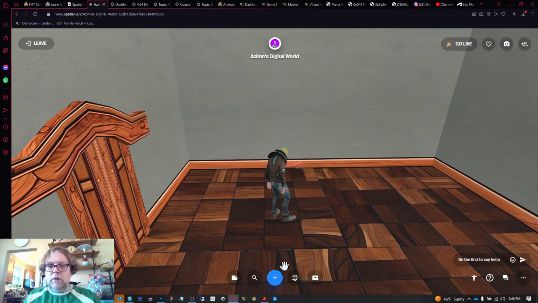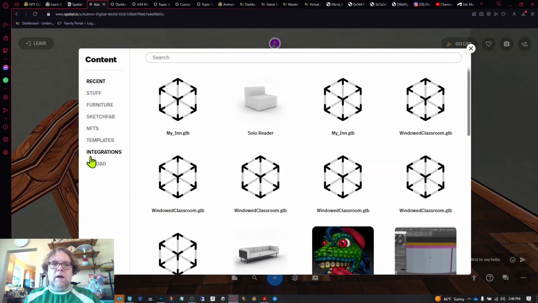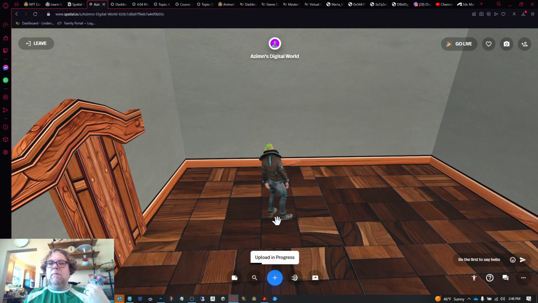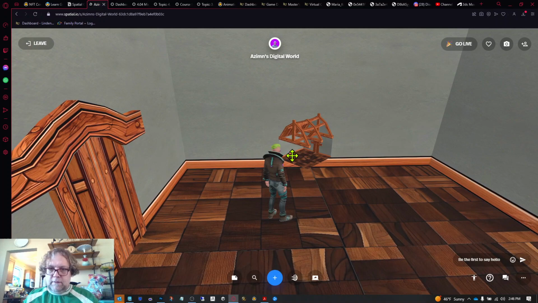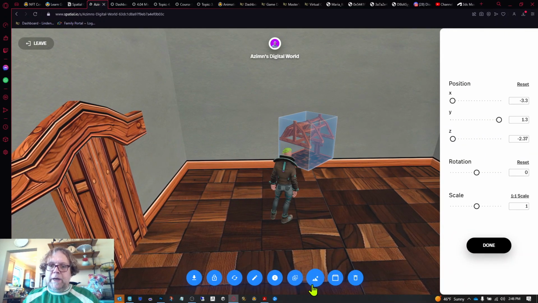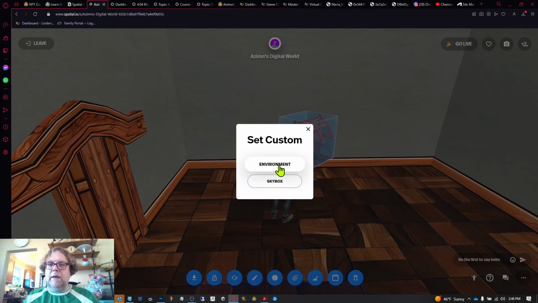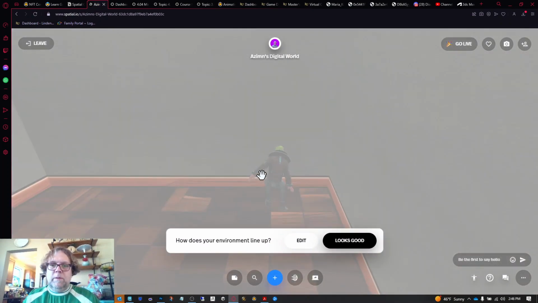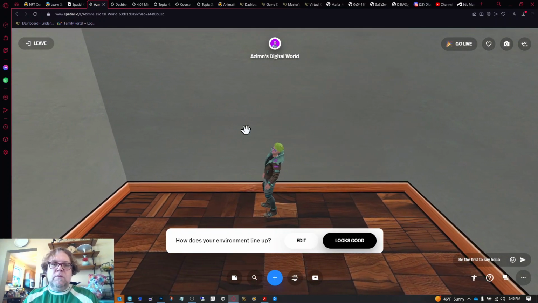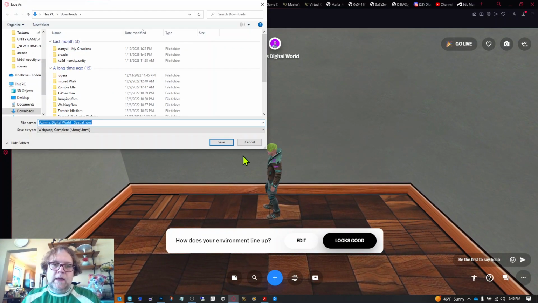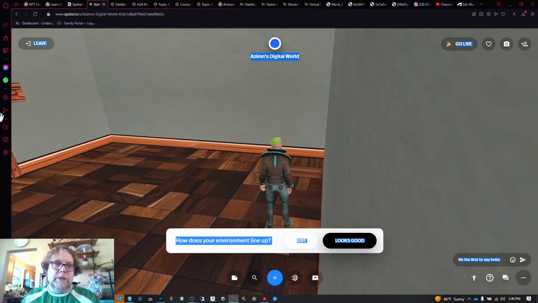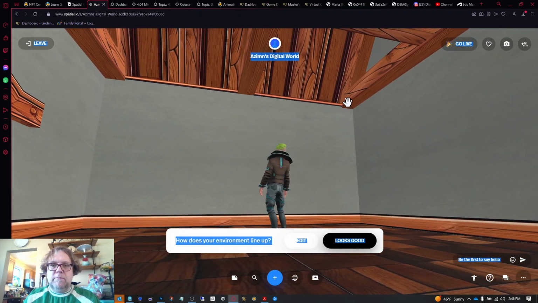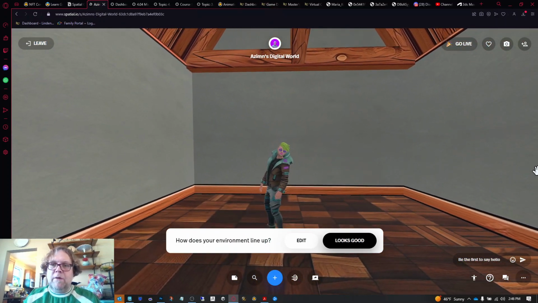The other thing that's really cool is I just clicked add content, upload, and picked the same object. It uploaded it as this crazy thing in front of me, which was not correct. But I actually clicked set custom environment, made the environment, and whoop, it just loaded me into the new version. And so here I am in this new version without any reflection. And I fixed those weird bumped out problems on the rafters there.